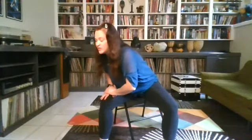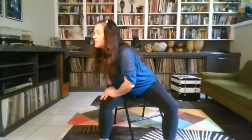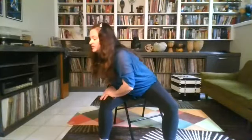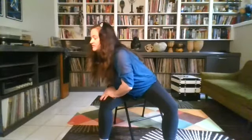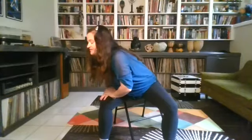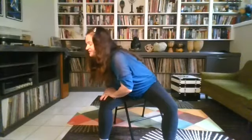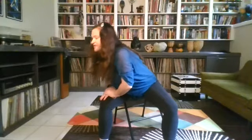Right hand on top of left. Bend your elbows, straight spine. Head's not looking down. It's kind of looking up and forward. Leaning towards the left leg. Good, nice and easy. Lift yourself back up.